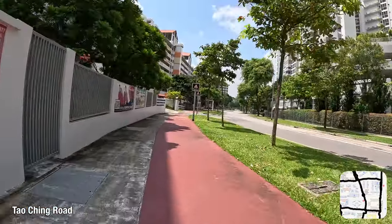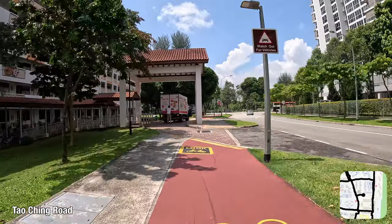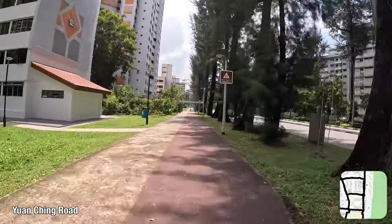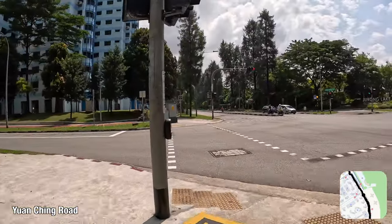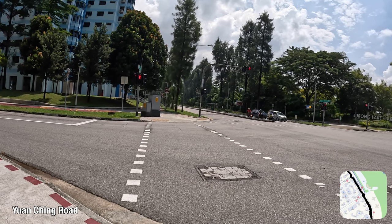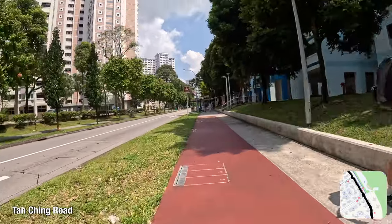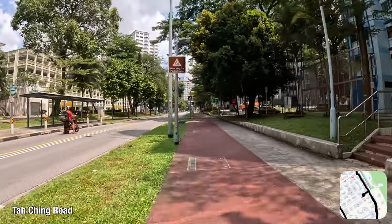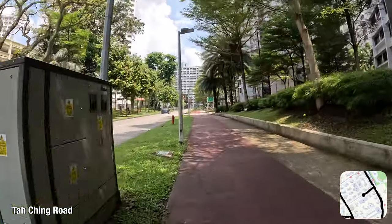The road is just another small street in Taman Jurong, and the noteworthy thing about the cycling path here is two needless informal crossings across a pickup and drop-off point, though routing the path behind this driveway could have caused other issues, so I digress. I'm now along the last two streets with cycling paths yet to be covered in this video: Touching Road here, which will be followed by Kangqing Road later, named after the views of the pagoda and hills respectively in Jurong Lake Gardens that these streets are somewhat aligned to have a view of. These are newer paths and they are pretty straightforward to travel on. The best paths are probably the ones that won't see that much cycling commuter traffic.